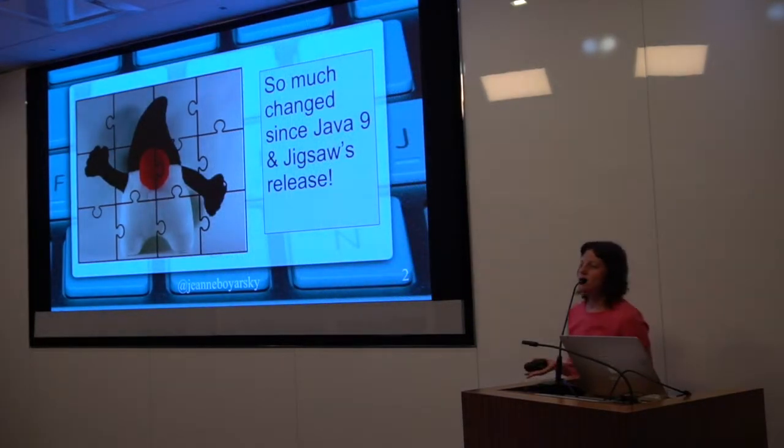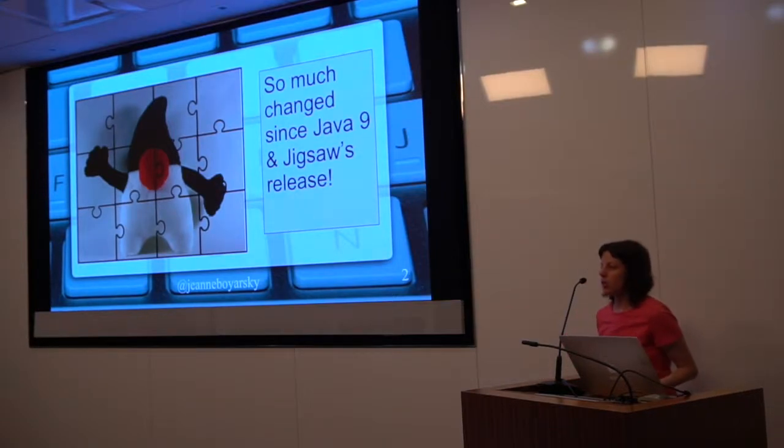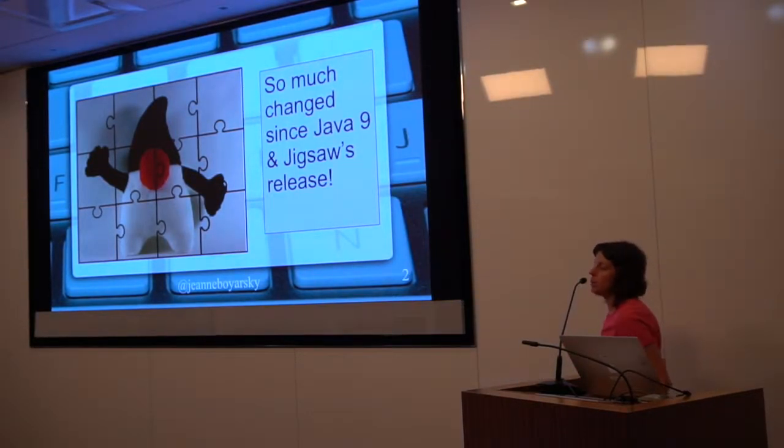A lot's changed since Java 9. We've heard a lot about Java 9 because Java 9 had a ton of PR. We heard all about Jigsaw, how modules were changing the world, and we should all be set. And then Java 10 came out and there were sort of crickets. And now we're halfway to Java 11, and well, there's not crickets. There's Oracle sending a confusing message about what's happening. It's time to understand what's really going on.